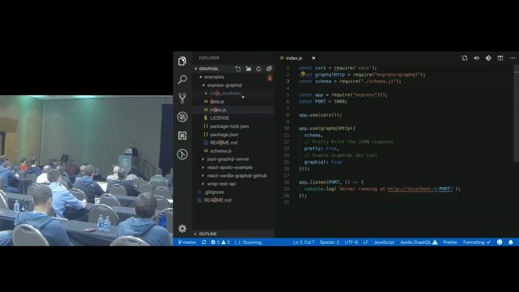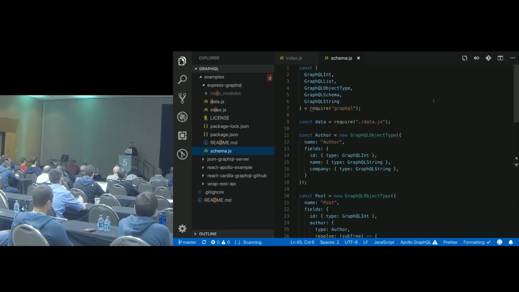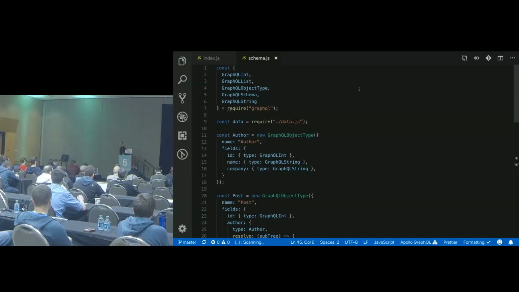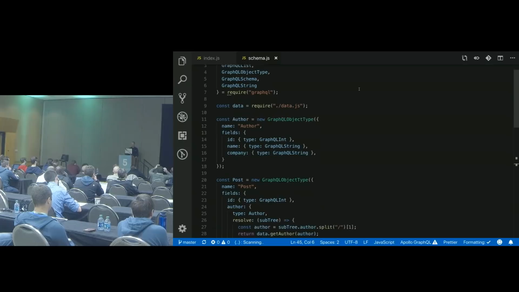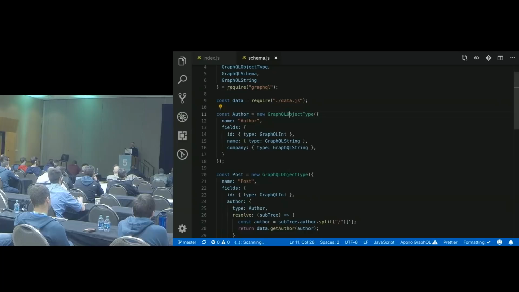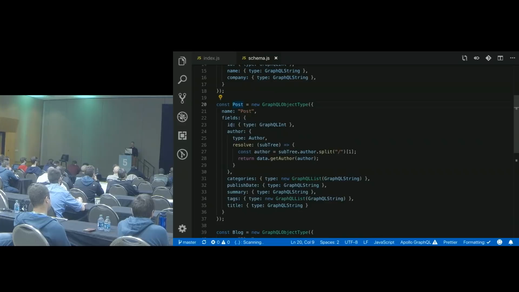And here we go. Okay, I'm gonna collapse the side of this. GraphQL schemas are strongly typed. And that's why we were over there able to see that this field's an integer, this field is a string, and so on. So we come in here and we say, okay, I've got this author, and that author is a GraphQL object. Here are the fields on that object, and here's the name that I want you to display. Same story with a post. A post has an ID, has a field, and notice here, this is a post that has an author, and that author ends up having its own content here, its own type.